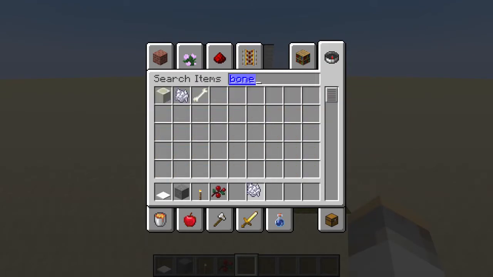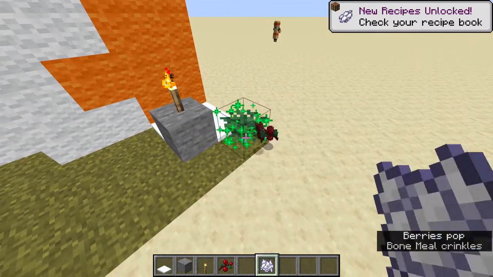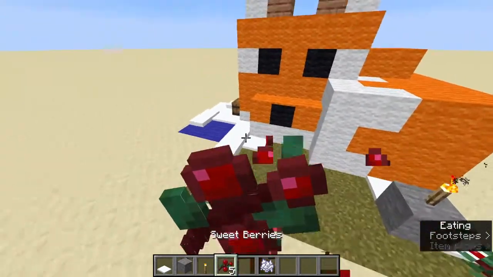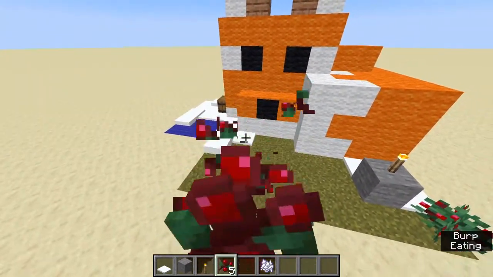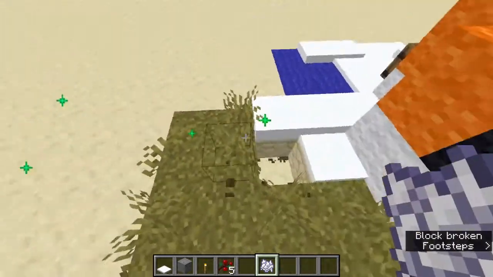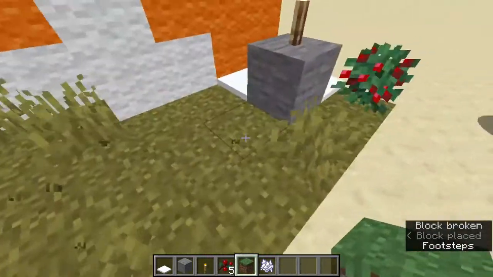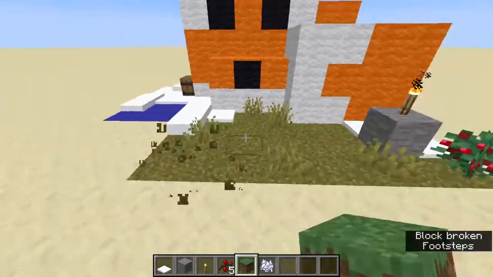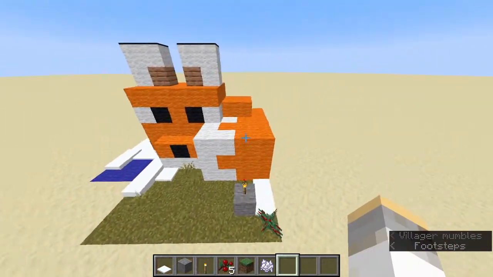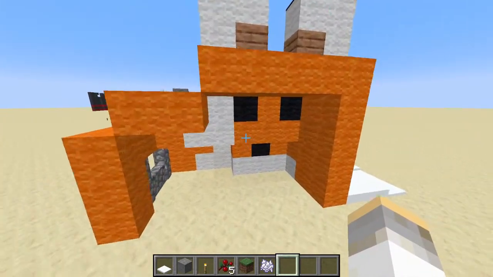Actually, I should probably use some bone meal on this first. Okay. And then even though there's no bone meal used here, I'm just gonna get a tiny bit of grass. A bit of extra detail. Alright, that looks pretty good. Alright. Now let's move on to the interior, and then I'm going to do my own part to this.